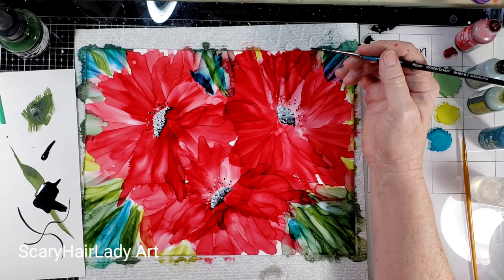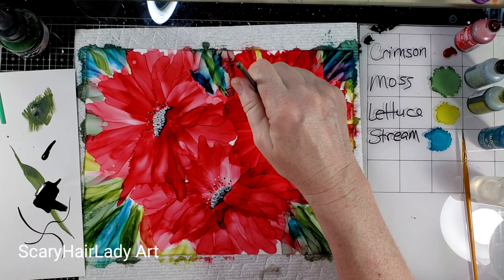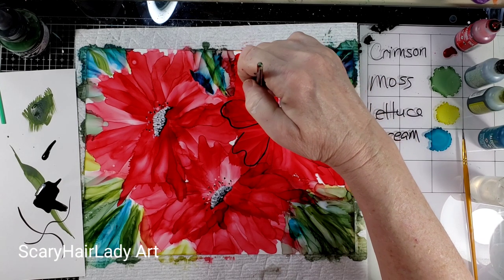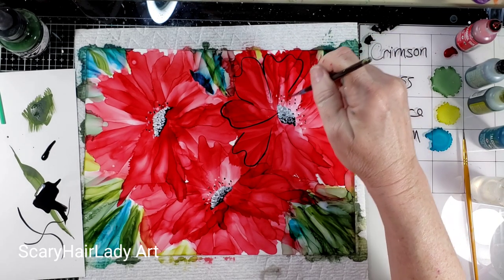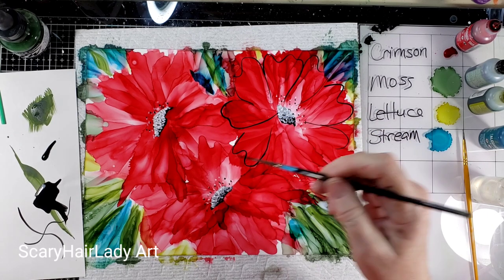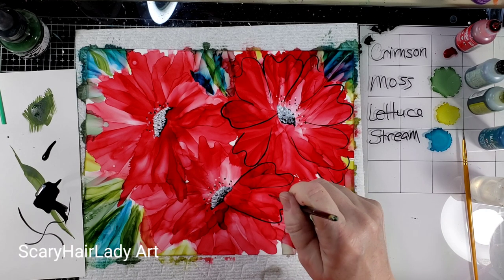I try to look at the most obvious line, and it seems to be this petal right here. So I'm going to go with it. I'm holding it midway, so I'm not trying to be too detailed. I just want to indicate there's something. Once you get rolling on this, it's pretty easy. It's not as intimidating.